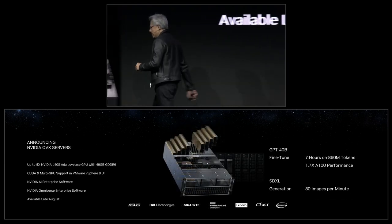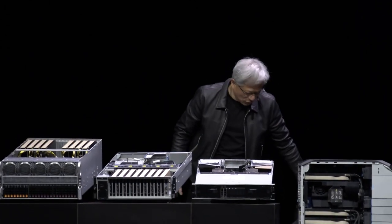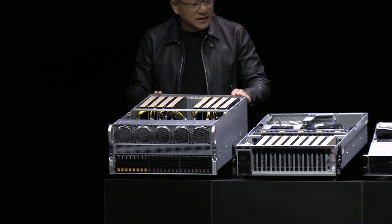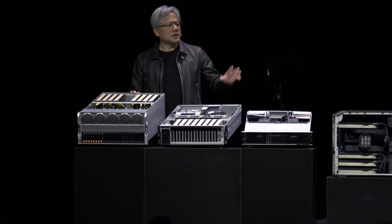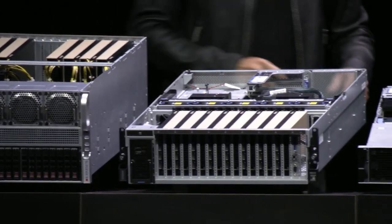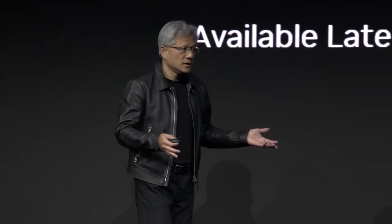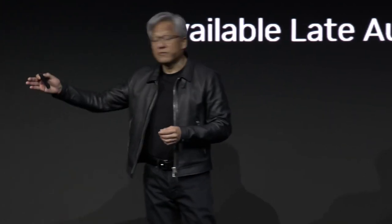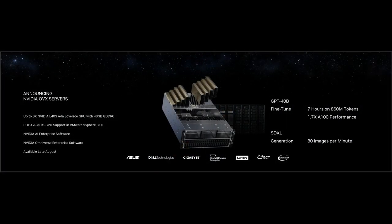Another incredible machine is the servers. Getting GPUs in a cloud these days is no easy feat. There are a whole bunch of different configurations. This is a server that has up to eight L40s ADA Lovelace GPUs, really used for mainstream models today that you can download from Hugging Face. Fine-tuning a GPT-3 40 billion parameter model takes about seven hours for a billion tokens — 15 hours in a workstation with four GPUs, less with eight. In fine-tuning, it is one and a half times faster than our last generation A100. L40s is a terrific GPU for enterprise-scale fine-tuning of mainstream large language models.